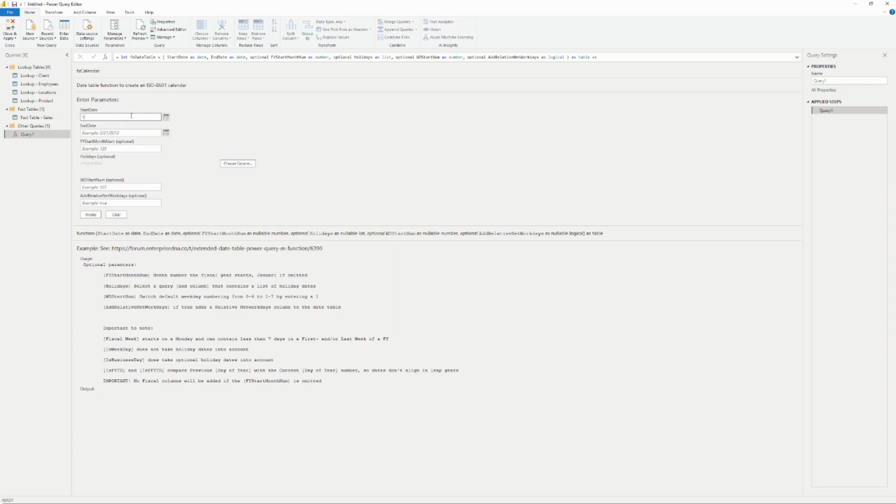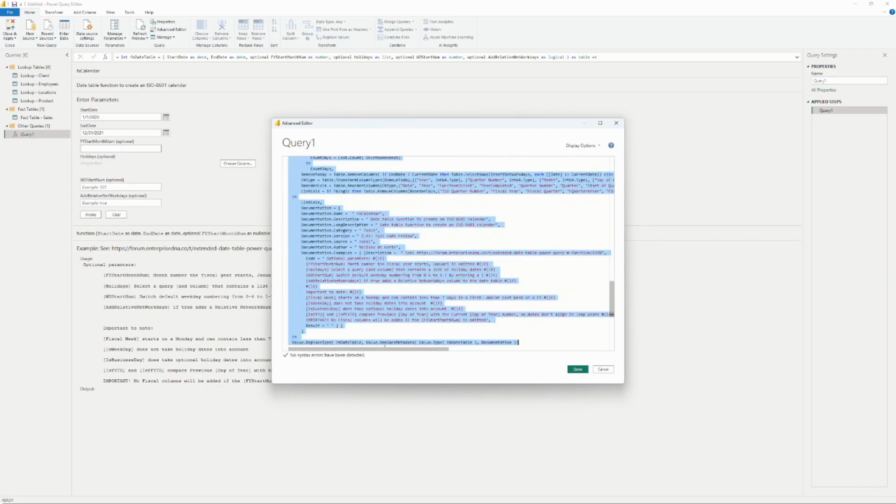So let's say we want a date table starting from January 1st, 2020 all the way through the end of the year of the next year. So if we just set up these specifications and push invoke, we would invoke a date table with just these dates. So 2 full years of daily dates on our date table, with a whole bunch of other columns as well in there, right? All of these other items are different columns, right?